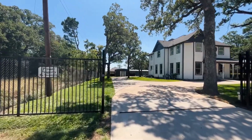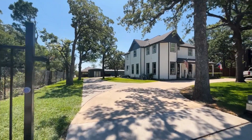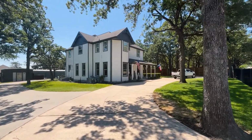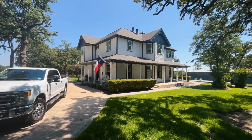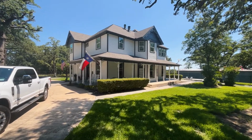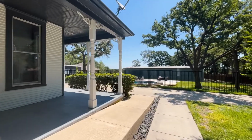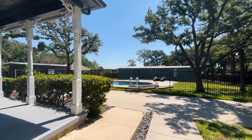The Heritage House is your new space for gatherings, events, or corporate outings. We are very excited to show it to you. It's taken us over 6 months to get ready. It includes over an acre, 5 bedrooms. We have a guest house, rooftop, 3 different living areas, and is fully equipped for everything that you need. We're very excited to show you.